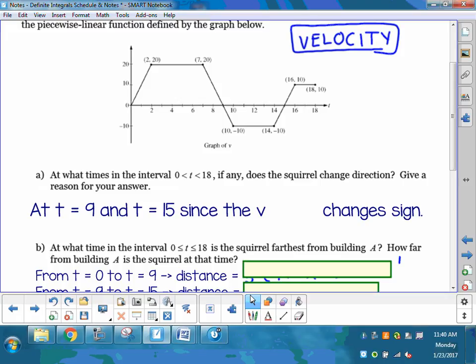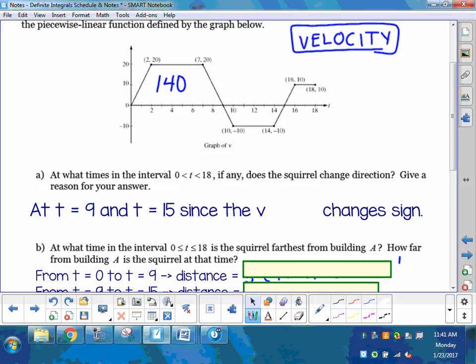What is the area underneath there in that first region? Hannah, too, what do you say? What'd you say? All right, so let's label this as 140. So that's what that distance there is. Abby, what's the distance that this squirrel has gone back in this second region? 120. All right, and what's the distance that it went away, Sierra, in the third region?